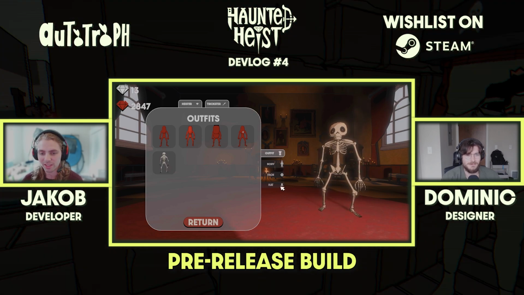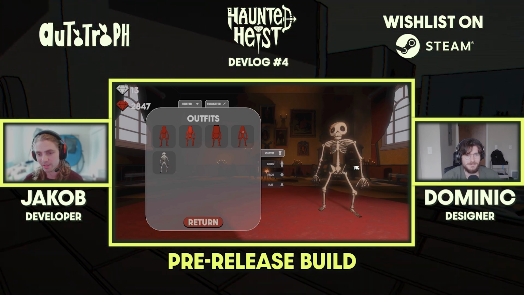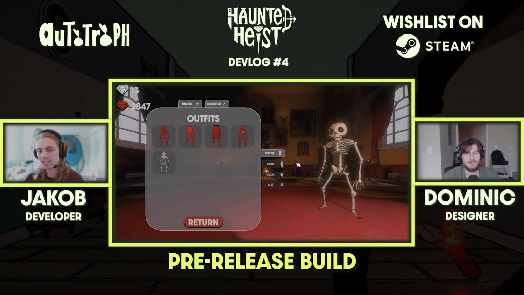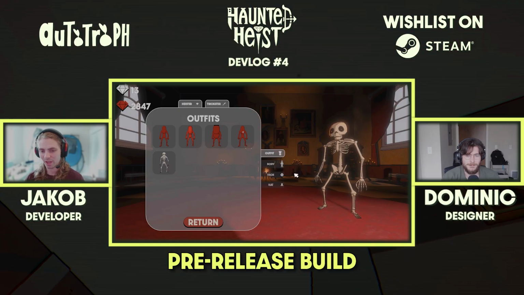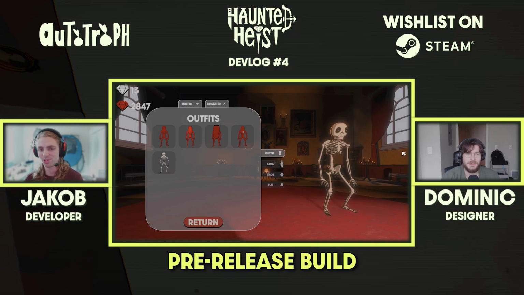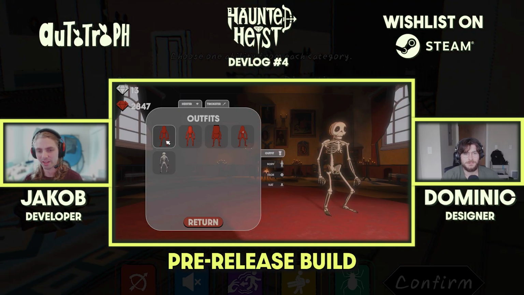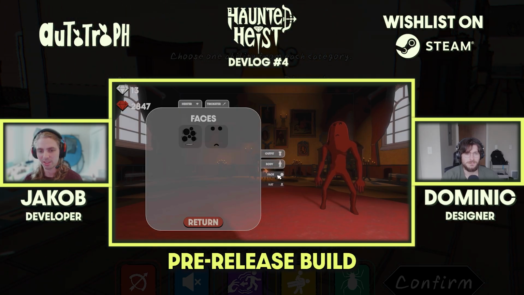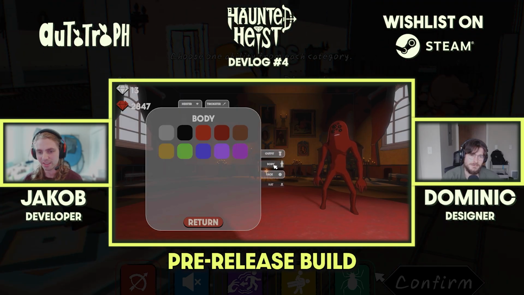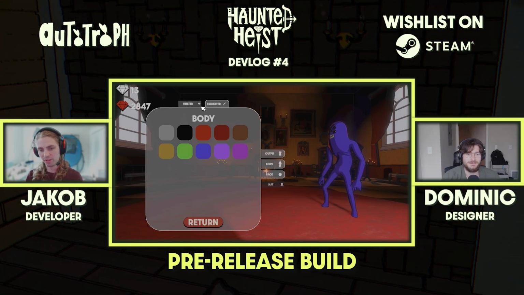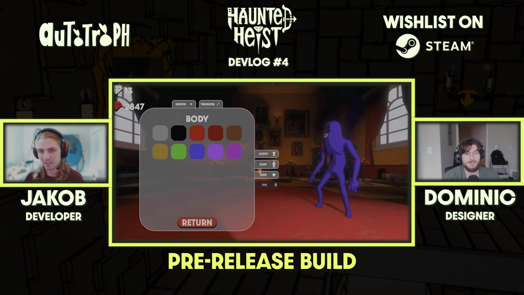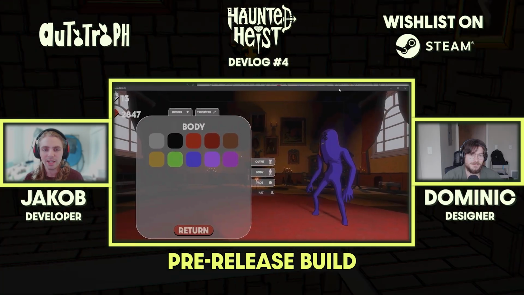You can see that these tabs are disabled for the skeleton because we're basically saying the skeleton is the skeleton. That's the way he looks. You can't configure his body or his face or a hat. But for something like the default skin, you get some level of customization. Love it. So this is basically a fully functioning version of these original designs over here.